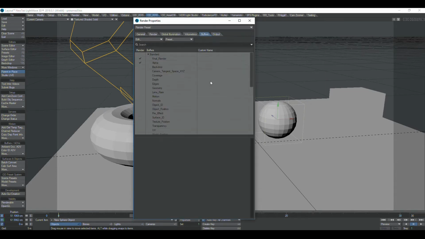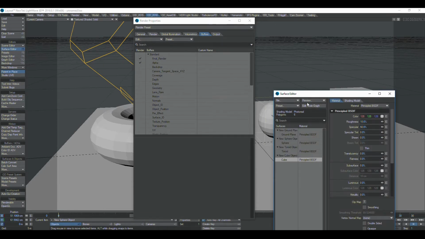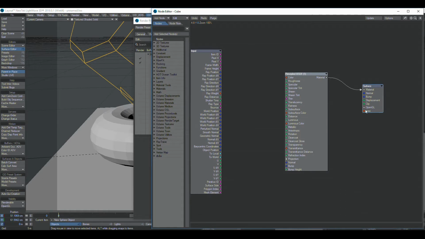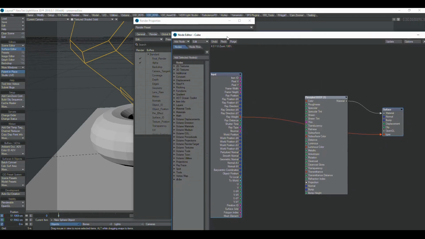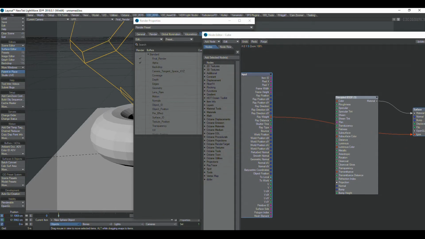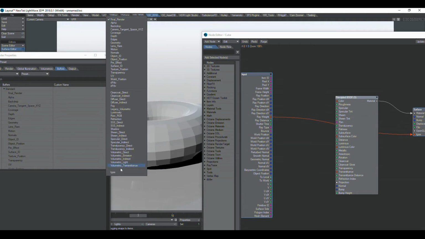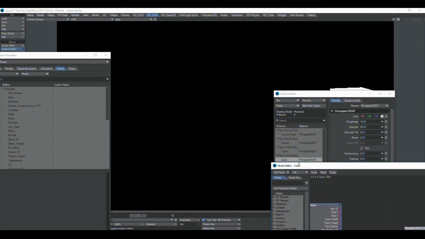So you can see that LightWave has all these default buffers, but LightWave can also do custom buffers now. The way to do them is you literally create a custom buffer in here and call it something. Then in the surfaces, under the outputs, you will see the custom buffer, and you can pipe whatever you want into it. For example, if I do this, that's the cube. So if we select that buffer, you'll only see the cube rendered in it.